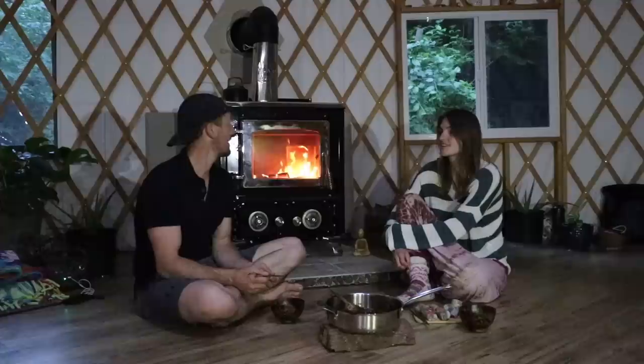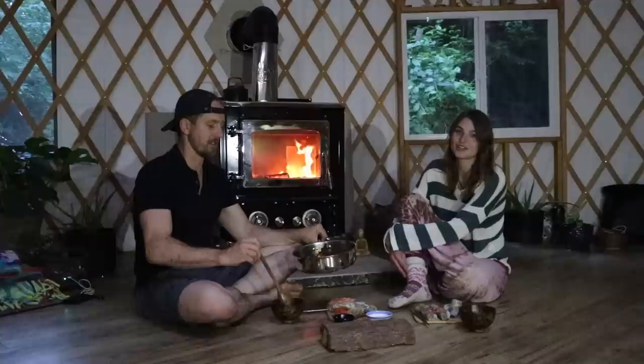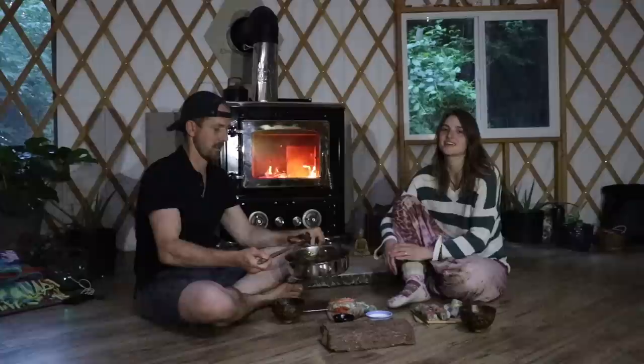It's very nice. It just makes me think of my childhood, and I know it makes you think of your childhood. I was telling Jake today that I grew up always going to my grandparents' house, and they lived up in the mountains and they had a wood burning stove. So when we got this, I was like, whoa, I'm really in the mountains. Did you just associate wood stove with mountains? Yeah. Obviously I knew I was in the mountains, but the smell, it being in your house, the look of it, it's really awesome.